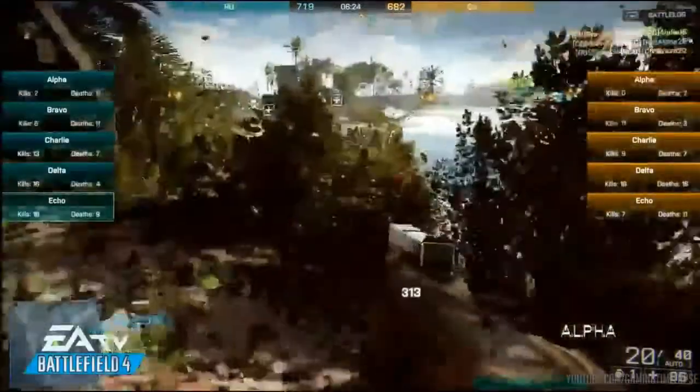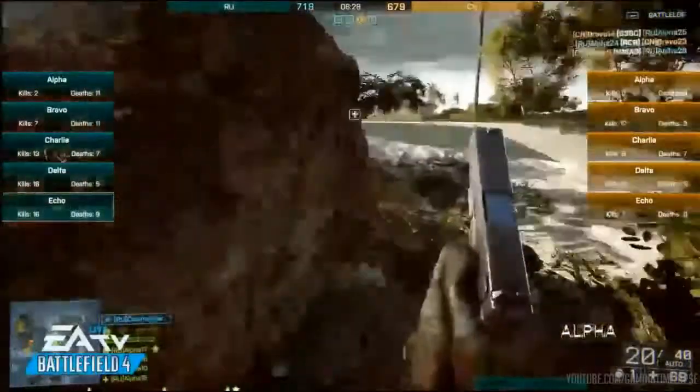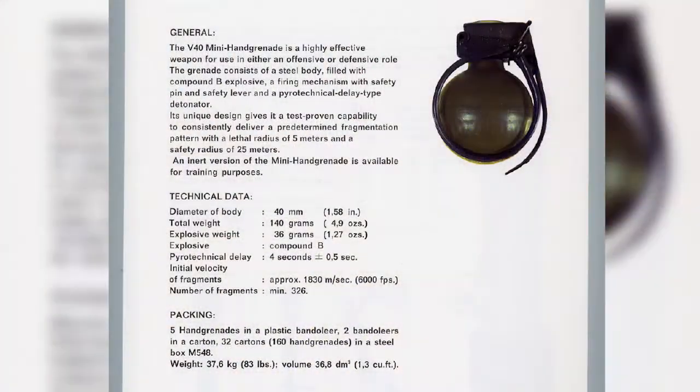But Dave, we found out a couple of new gadgets that you can carry around on your soldier. How about you go into that? Yeah, so they've added some V40 mine, and from what Dan has found out, he's done some research on it, it's pretty much just a mini grenade.